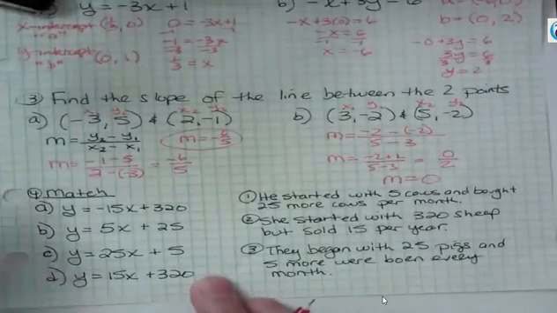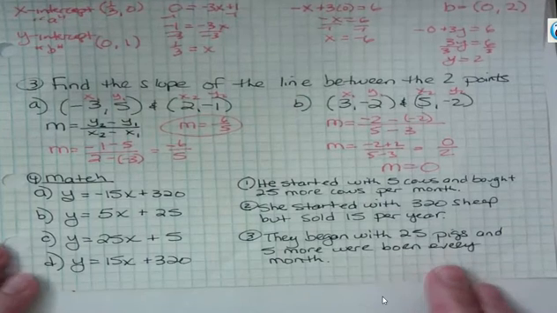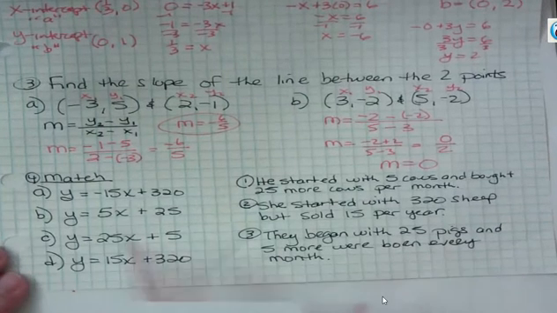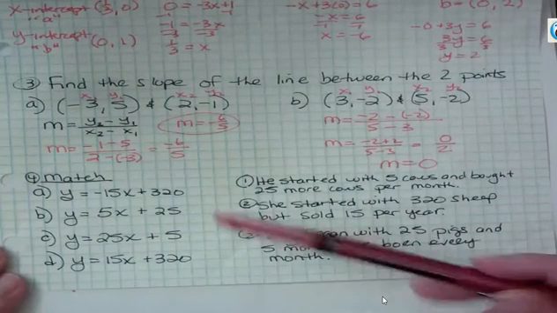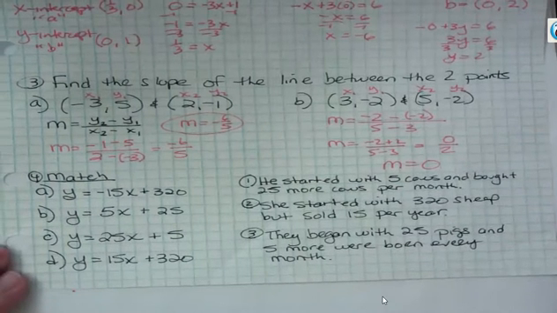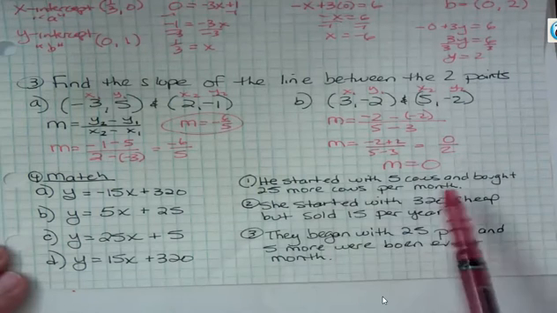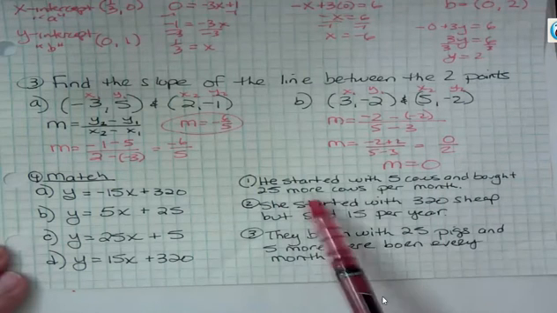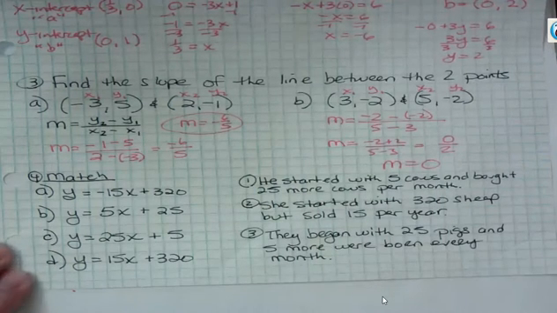And the last thing that we've done that I want you to practice is to match equations. That is, here's an equation, and here's what they could mean. Notice there's four different equations, and there's only three things, so we're not going to be able to match all of these. But which ones of these do have matches? And the first one, we'll start over here. He started with 5 cows and bought 25 more cows per month.